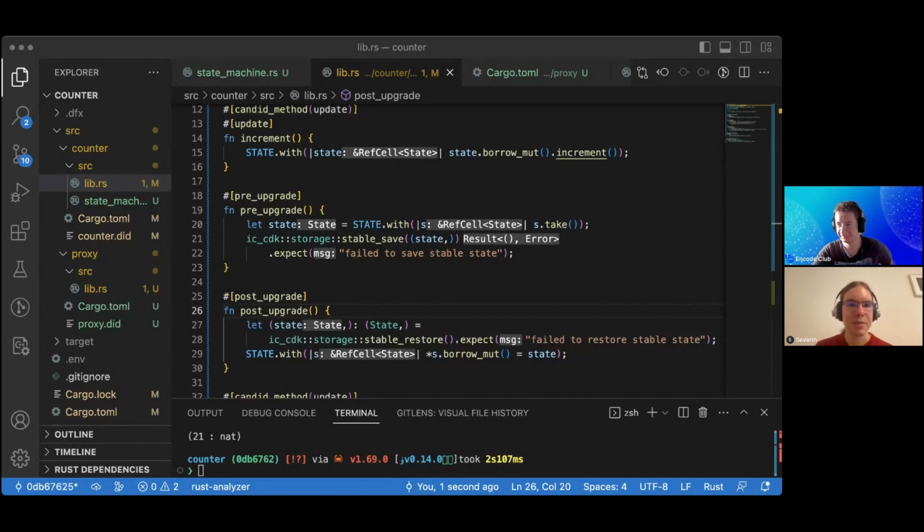Things have moved around since the last time I looked at it. There we go. Total node machines, 1,200 right now. 1,200, that may not sound like much to some of you. I think that's quite a lot. Those nodes are hosted from 85 different node providers. So we have 85 different parties that supply machines to the IC.